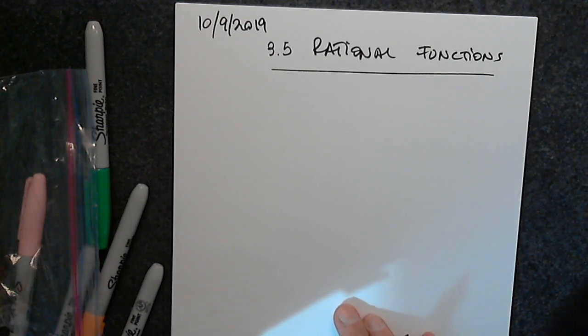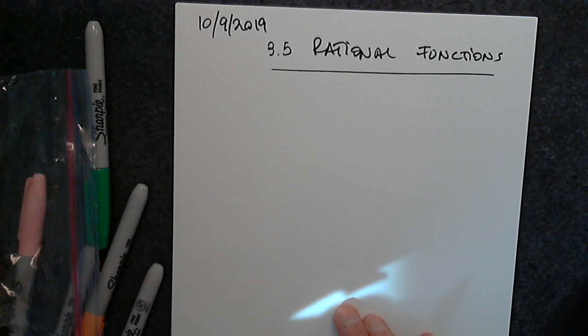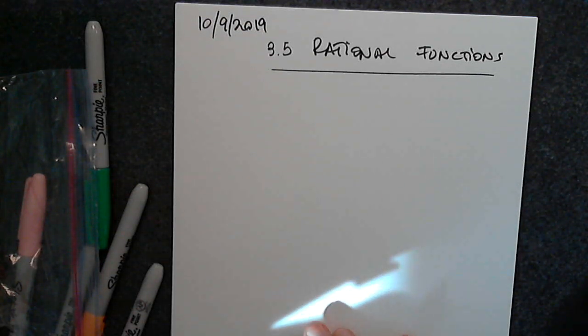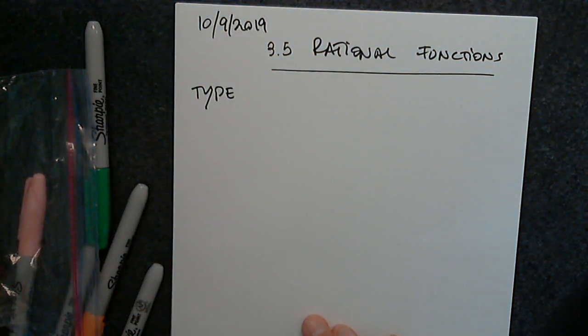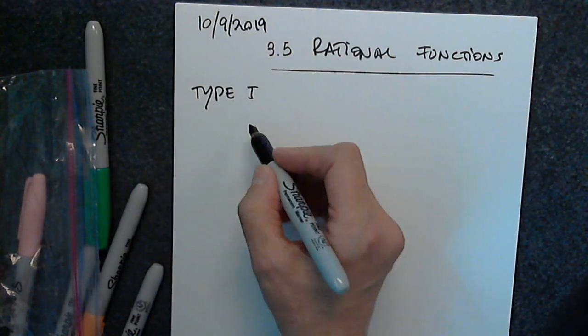Can anyone give us an example of a rational function? The simplest possible one, we listed it when we looked at transformations, but we didn't work with it at all. And that was the simplest possible rational function. Exactly. It's a division of two polynomials. Very good. I divide these rational functions into three categories.